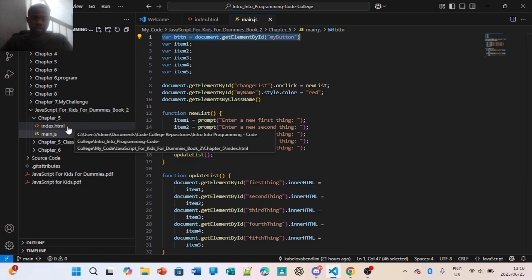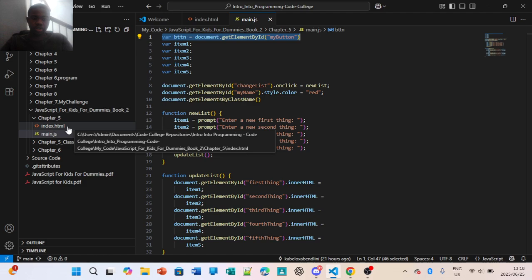Your ID makes a reference to your main.js, which is change list, and then it creates an event listener called onClick. What onClick does is create an event listener in which, on the click of a mouse, a new list gets created. So you've got new list here.